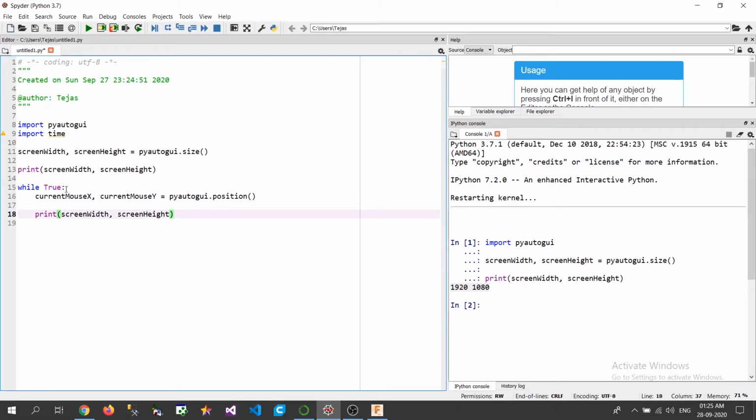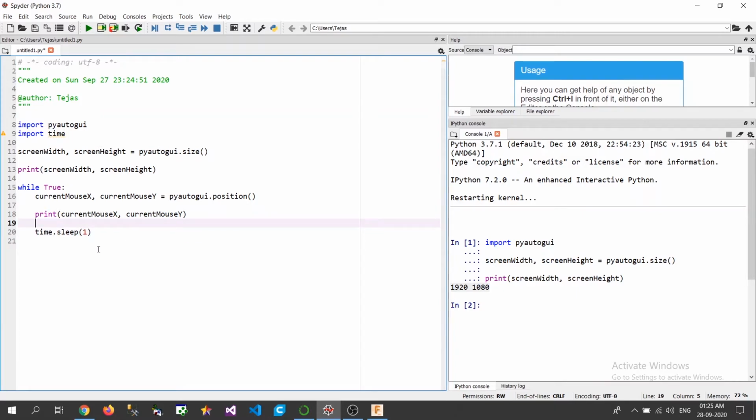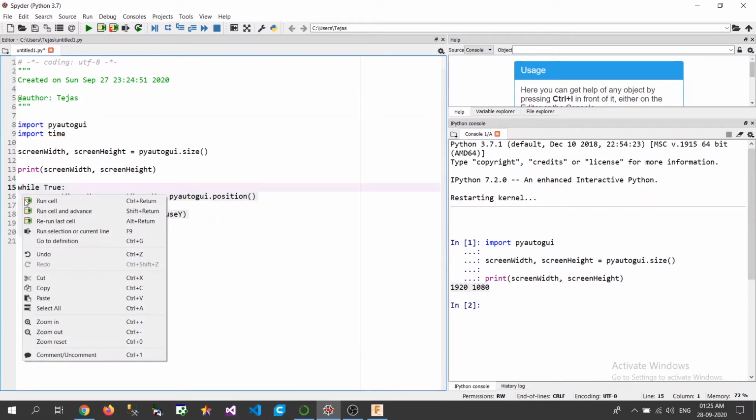Now after getting the mouse X and mouse Y, here we'll give time dot sleep of 1 second. That's pretty straightforward. Here we'll just run this particular cell.